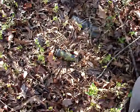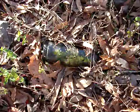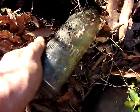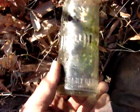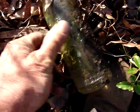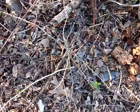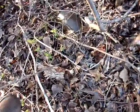Well, I was just walking out, and I found this soda sticking out of the ground. Looks like a pretty nice one. It's a Maypop. While continuing to walk out, I just noticed a big pile. I'm sure you know what that is. Alright, I got a few more things showing up.